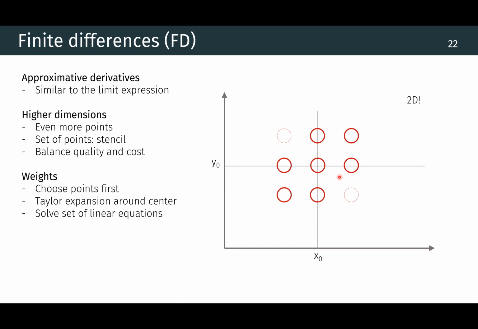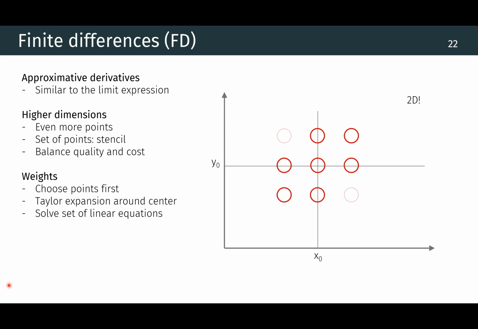And a stencil is a measure that balances quality, so the accuracy of your prediction, and the cost. So for example, if you want to calculate any mixed second derivatives, so the second derivative dx dy, then you can do it either with all these 10 points, which is more accurate but more expensive, or you can do it without this point and without this point, which is lower accuracy but cheaper. So you need to be careful and decide: do I care more about accuracy, or do I care more about cost?